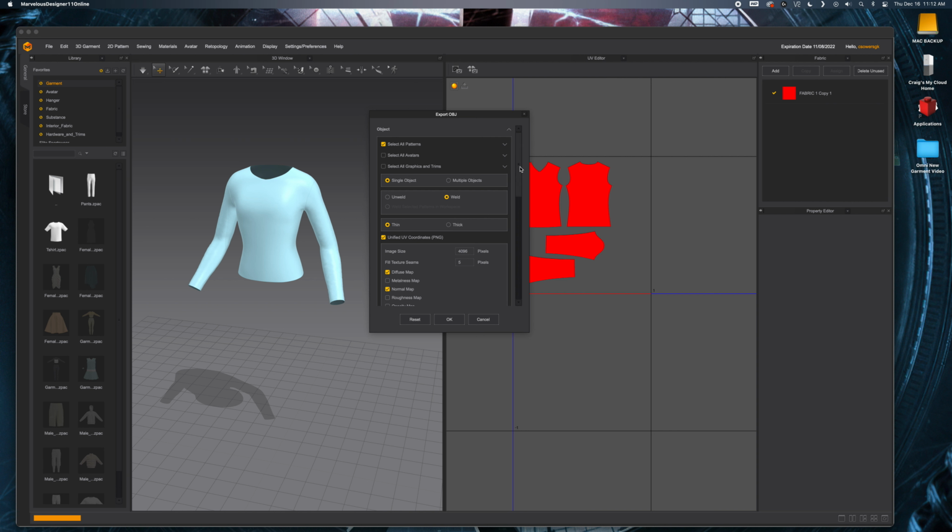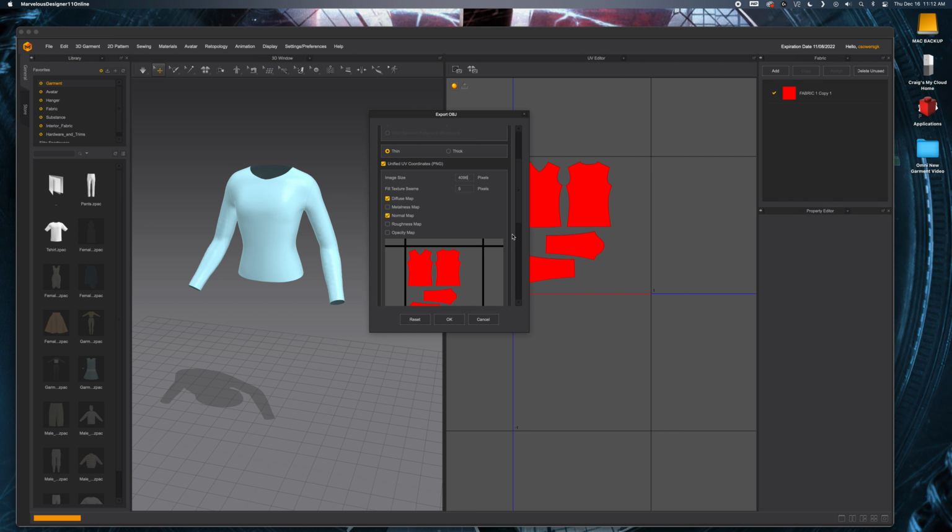As we evolve here, maybe we'll figure out ways that we can use those, but for right now we're just going to make it as simple as possible and steer clear of those. You want a single object, you want it welded together, and thin, not thick, so we don't want any actual thickness to the mesh. You want the UV coordinates turned on, and PNG is fine. 4096 pixels is what I've been using, so you get a nice big texture when you export this.